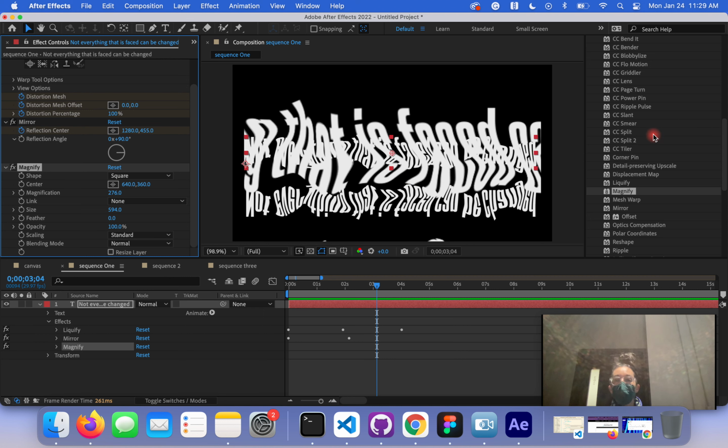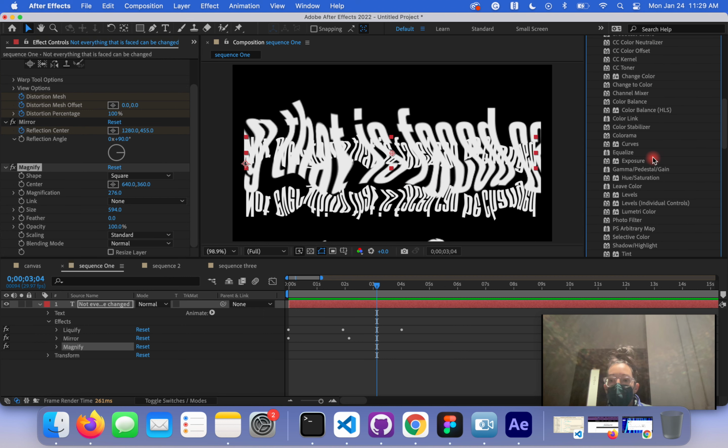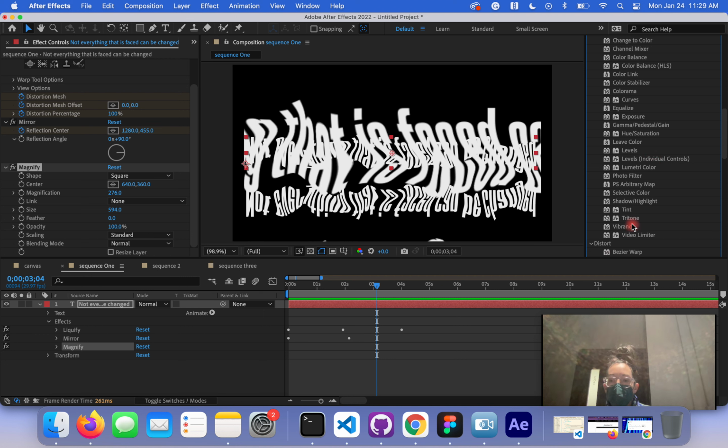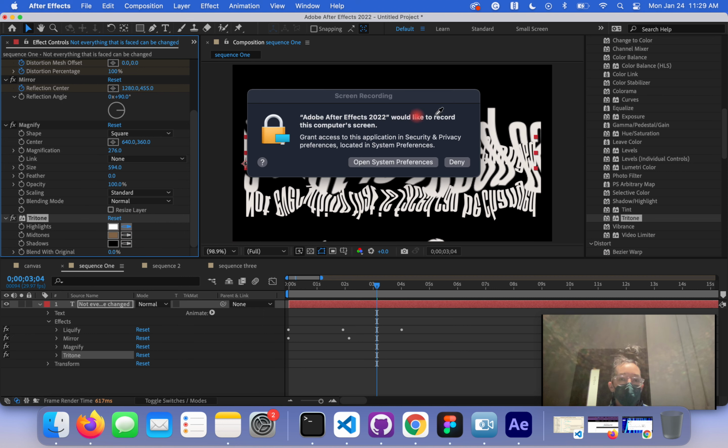It's good if you stick in the distort, and color correction is good too. For instance, one that's fun in color correction is tritone, which is at the bottom. So you can pretty much change the font color.